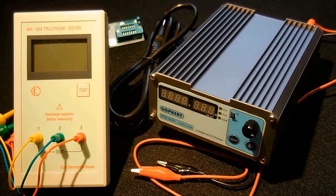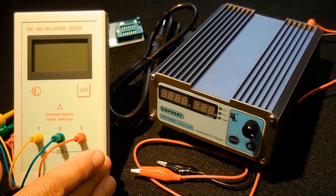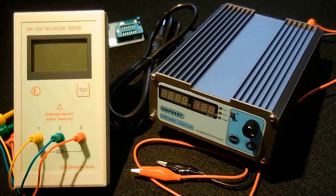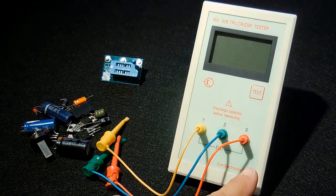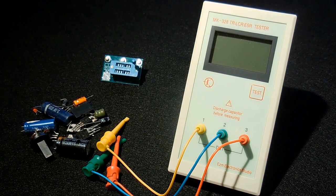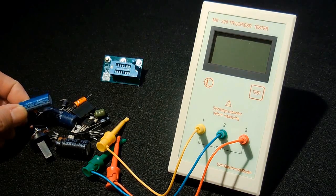The first thing I'm going to be showing you is this tester on the left. Once I'm done showing you that, I will then show you this ultra compact benchtop power supply. The tester here is a MK328. It is a multi-purpose tester. It has the ability to test the ESR of your capacitors.